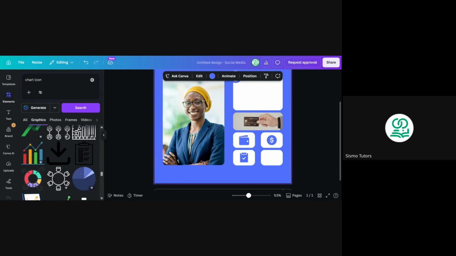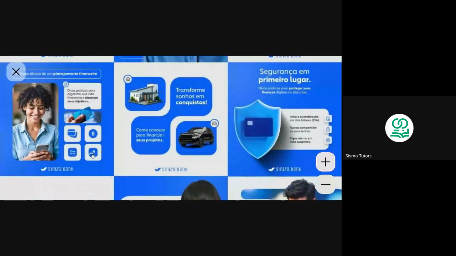Okay, can someone give me a suggestion of what they think this is called? That particular chat icon, I don't think it's called chat icon. Can someone suggest what it's called? What is it called?